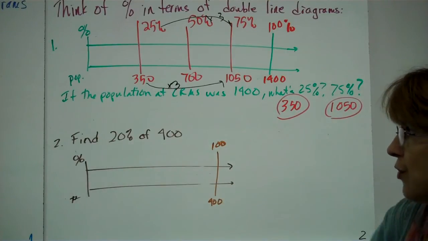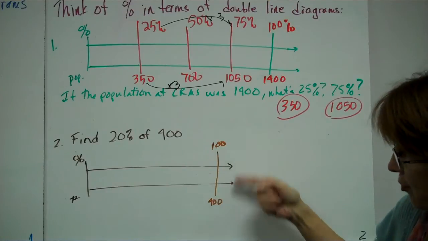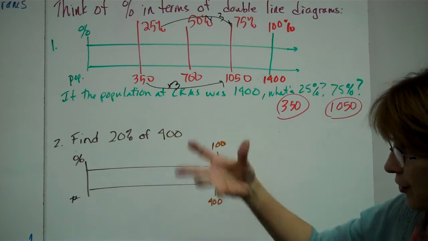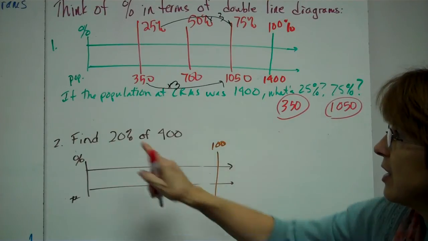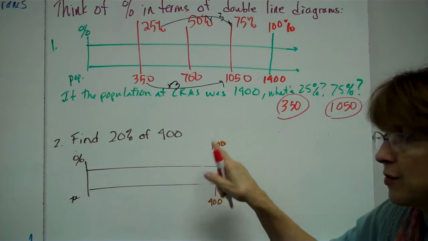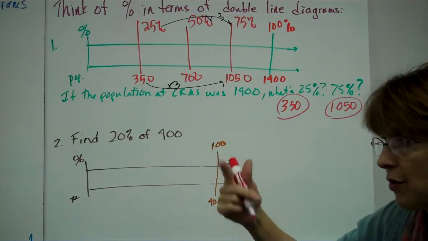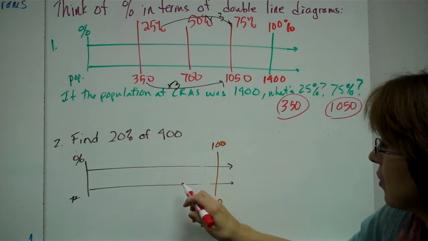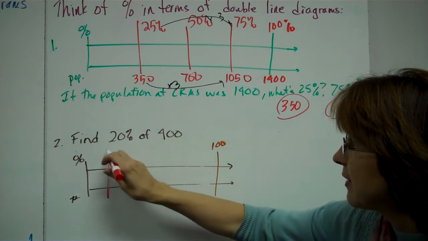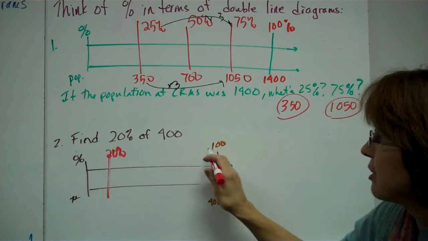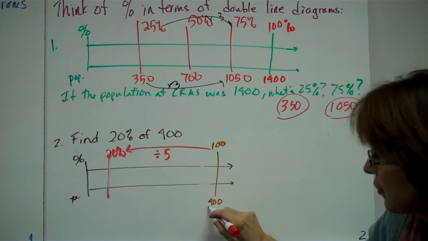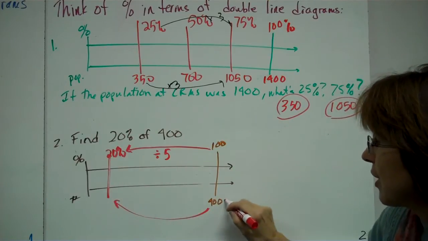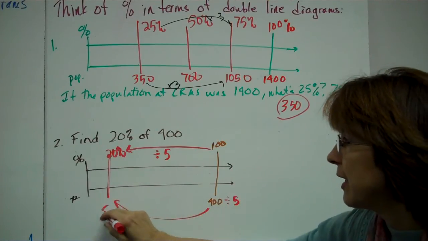Let's find 20% of 400. Well, 100% is the 400, because it's 20% of 400, so the total amount is 400. To get 20%, I can think of it like this. 20% of 100 would be 1/5, right? Because 20 goes into 100 5 times. So I can go all the way down to 1/5 and get that 20% here, which means from 100 down to 20, I had to divide by 5. So I have to do the same thing on the bottom. So 400 divided by 5 would be 80.